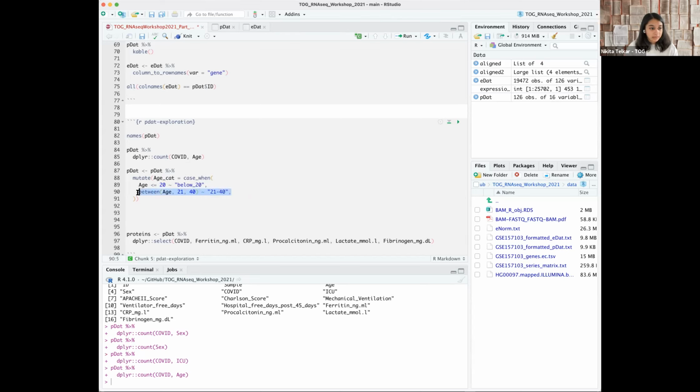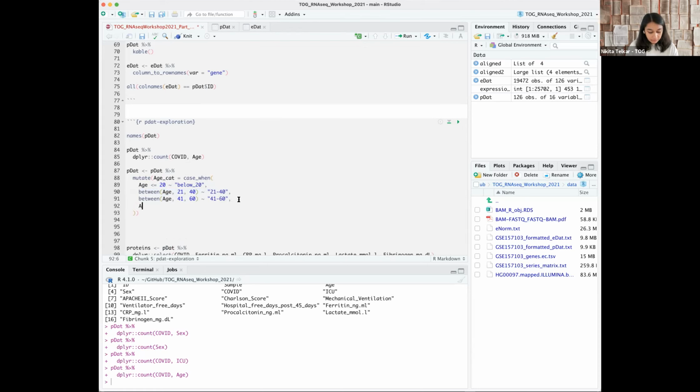I'll copy that same bit here. Between 41 to 60, I'll put it as 41 to 60. And then if age is greater than or equal to 60, I want to code it as above 60.